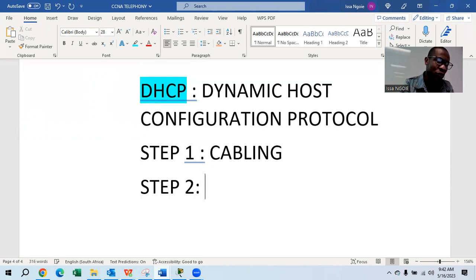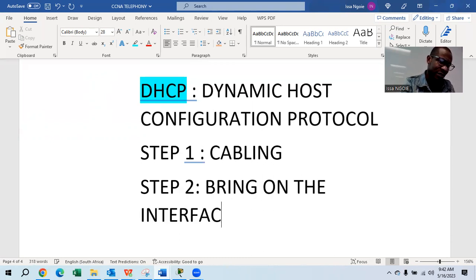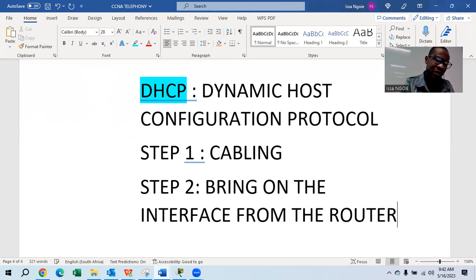Step 2, we have to bring on the interface from the router.